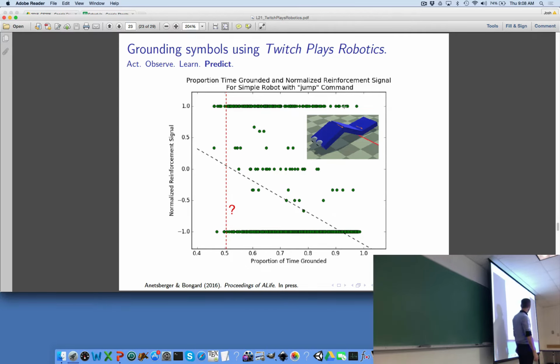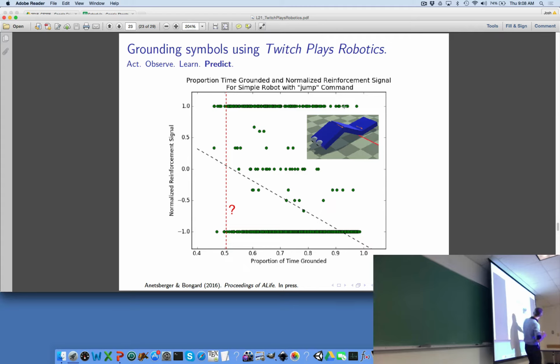That's this point here. If you look carefully at the red line here, you'll notice that this red line does not intersect with any of the green points here. It's close to some of them, but the robot is considering a new action that it's never performed before and is trying to make a guess about how the crowd is going to respond. I don't know, is it going to be right?